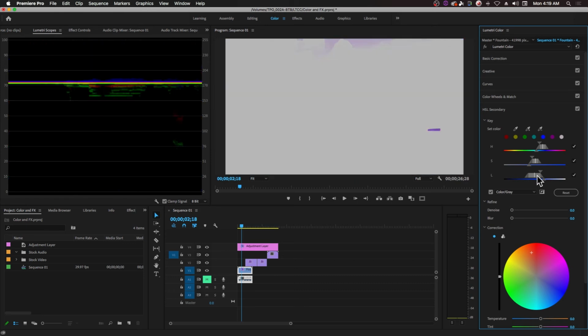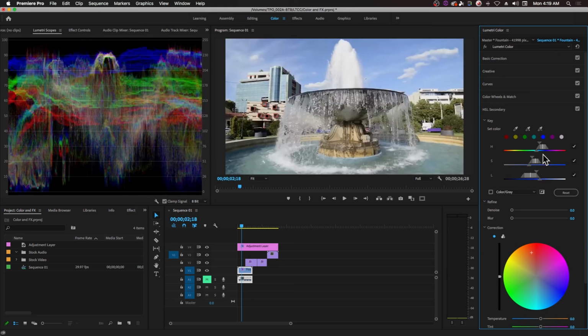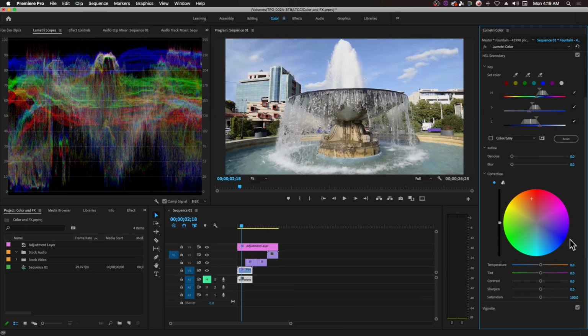But as I move this around, you see that is right where I want it to be because I'm getting the whole bench, but I'm not getting the sky yet. If I were to drag it further to the right, you can see how the sky now is starting to get selected as well, and that's not what I want. So I'm going to go back here where I just have that bench in there. Perfect. Now, that's very extreme, and I'm sure it helps to visually demonstrate what we're doing, but we would obviously probably want to back off on that effect.